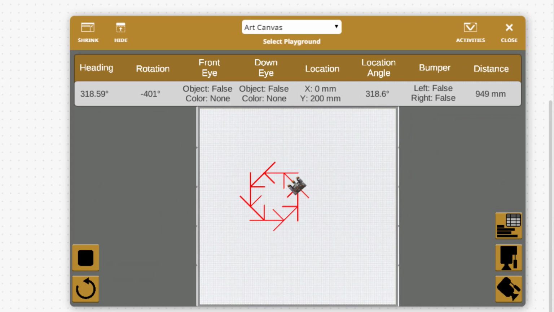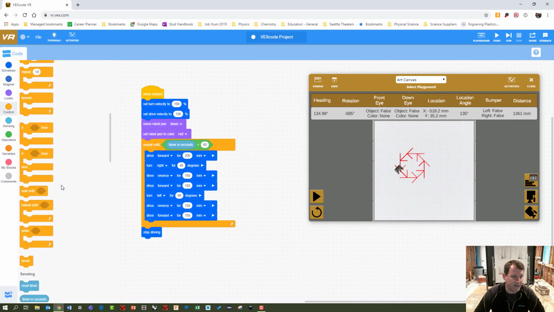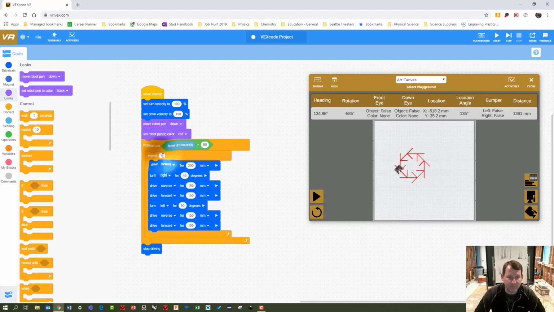So that was kind of a cool pattern. Now what I could do here is, because it's going to do the exact same thing over again, I could add some more detail in here. In fact, I could even put a loop in here. So let me pause this real quick. I noticed I have like 1, 2, 3, 4, 5, 6, 7, 8 of these things make a full circle. So what I might do is just come down here and get a repeat loop, pop it around all of those, call it 8.